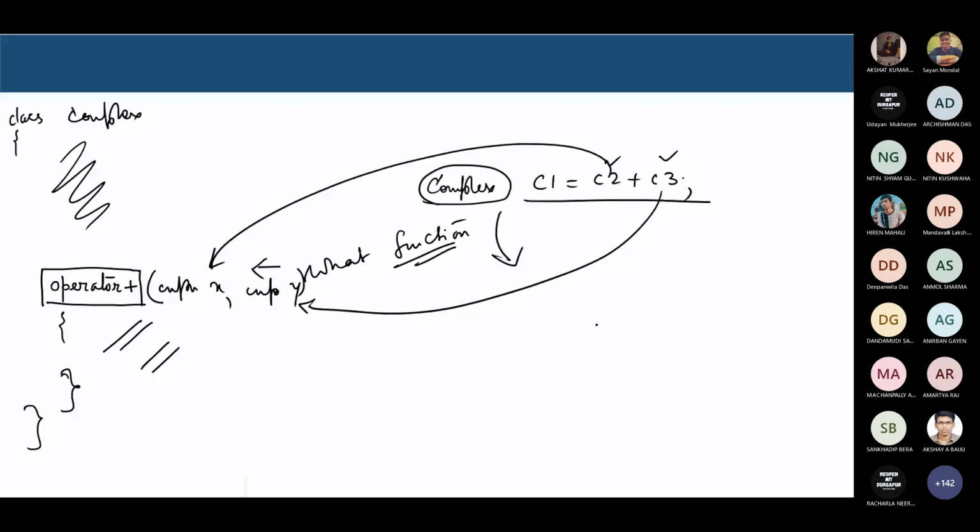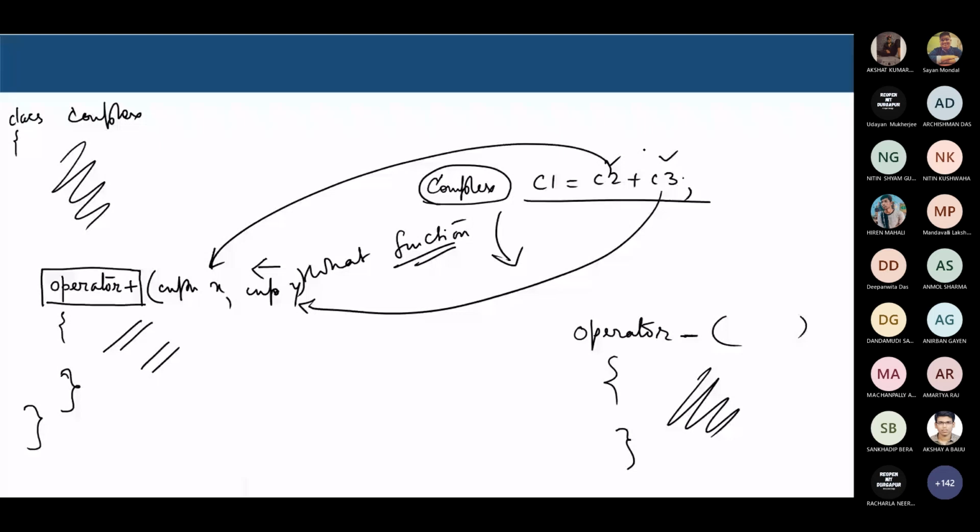For overloading the minus operator, you have to write operator minus and then write the details. What is the exact logic of adding or subtracting, that is up to you. But this feature of enhanced readability is provided, and all these are known as polymorphism.